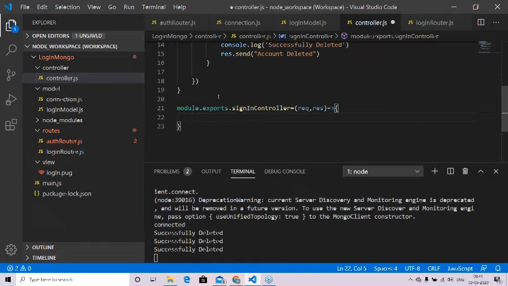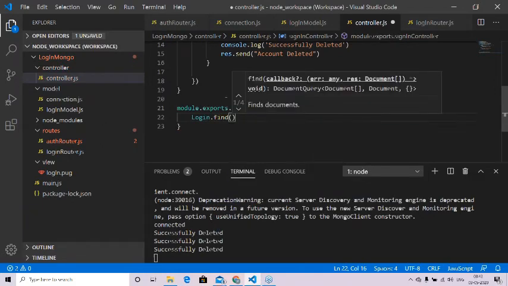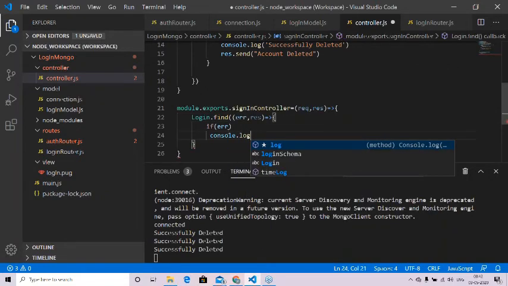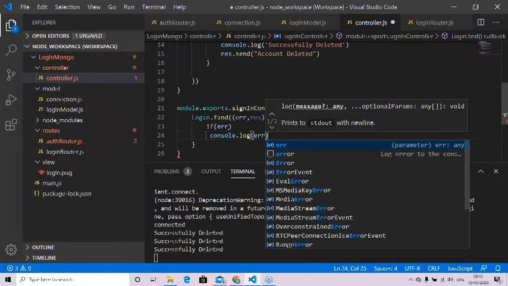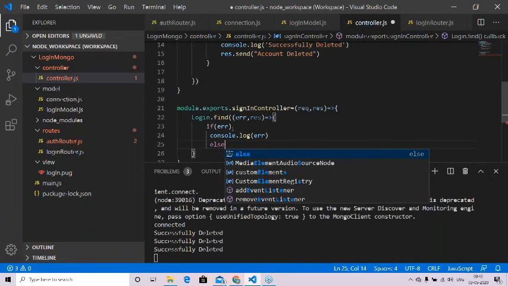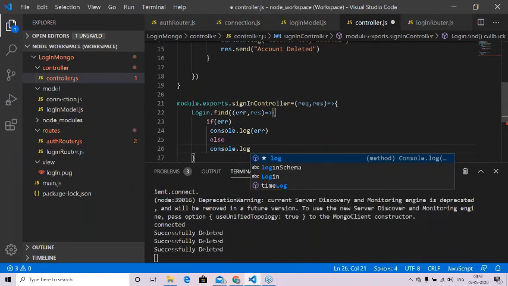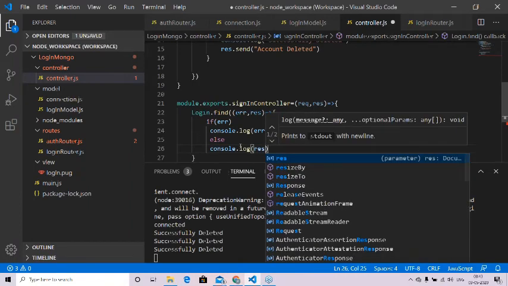and inside the sign in controller, what I'm gonna do is, I have created a model with the name login. So I will write login.find, this find method, and this find method, as you can see, can take a callback: console.log err, else console.log response.